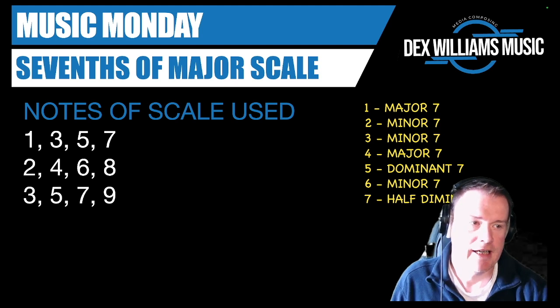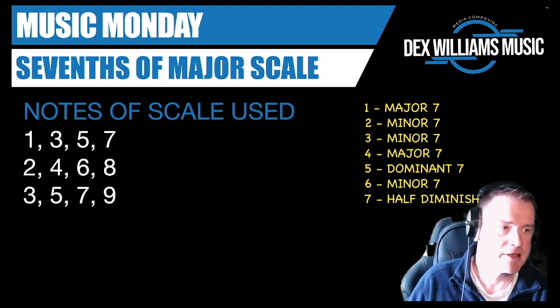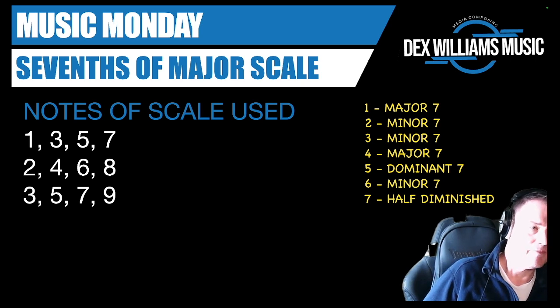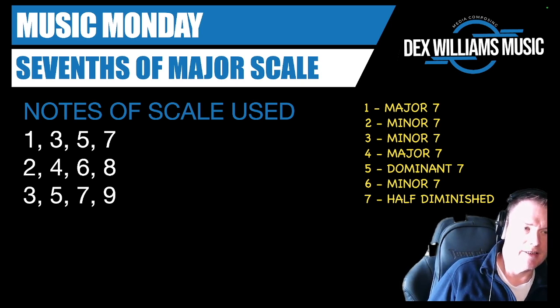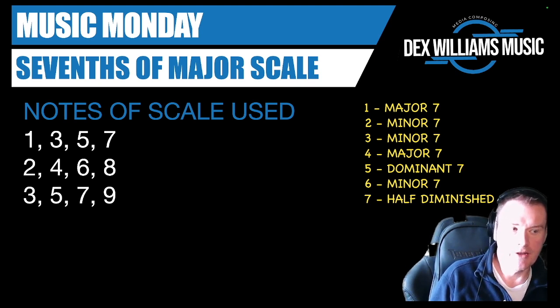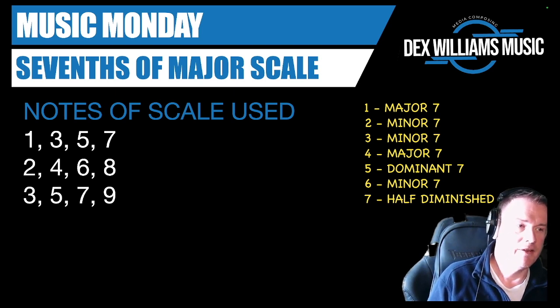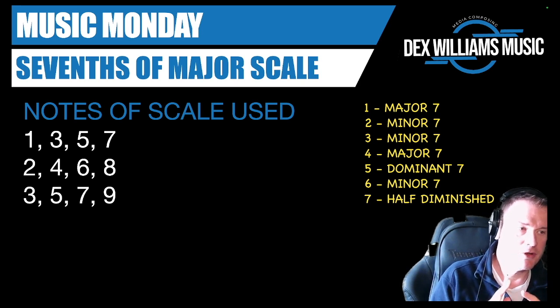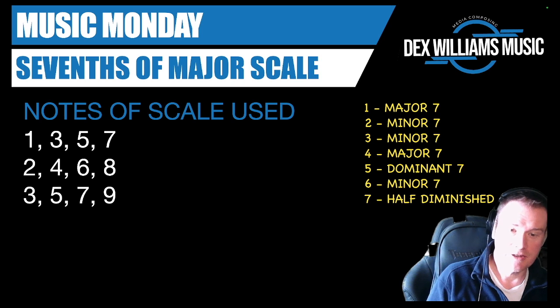Something else you could try is working out the sevenths of a major scale. They are named slightly differently. So when you've worked these out, these are worked on the first, third, fifth, like we did for the triads, but you now add the seventh, going play one, miss one, 1, 3, 5, 7, or 2, 4, 6, 8, or 3, 5, 7, 9, and so on. That will then produce those chords on the right hand side, so you get a major seventh, minor 7, minor 7, major 7. Then you get to dominant seventh. The reason it's called a dominant seventh is for another reason that we'll come to in another episode. Then you get the minor 7, and finally you'll have a half diminished.